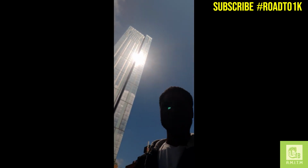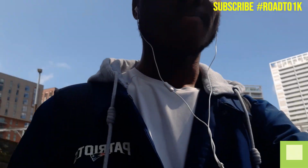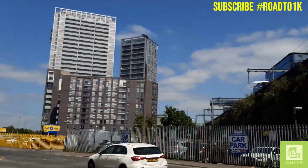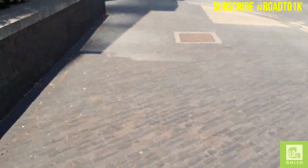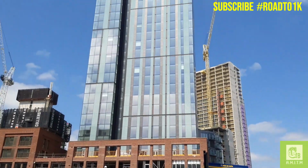It was really sunny out during this week. I recorded this about 2 days ago and it was so hot. It's around 31 degrees Celsius in Manchester, which is weird, but global warming and that. It was boiling hot. Also, it was a pretty long trek from Fallowfield, so I walked all the way from Fallowfield down to the city center. The whole journey, I probably stood outside for 5-6 hours.